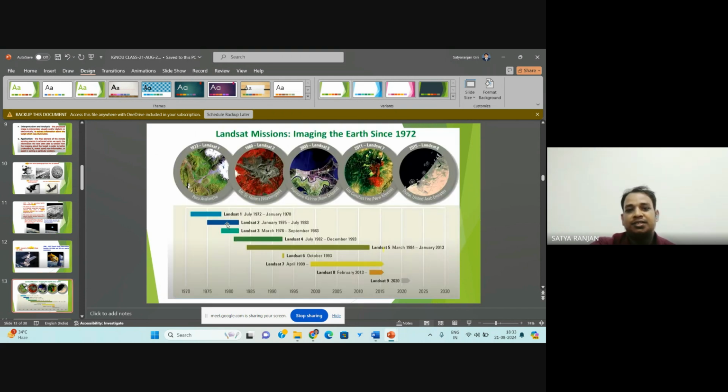This is the Landsat mission from Landsat 1 in 1972 to Landsat 9 in 2020. The different time spans and longevity of the satellites are there.